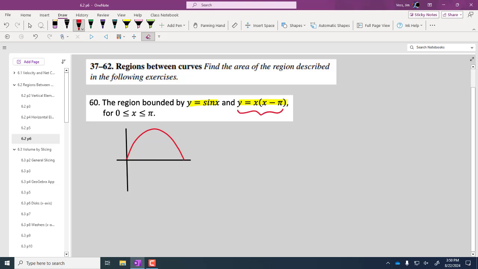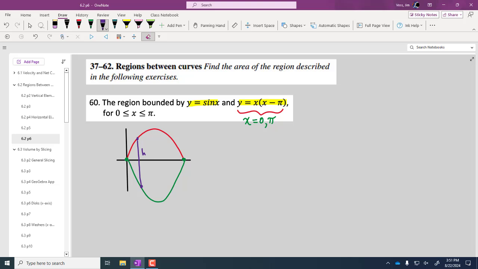But now, what is this curve right here? It's a parabola. Can everybody see that that's a quadratic? If you distribute the x, you have an x squared minus pi x, so that's a quadratic. Does that quadratic open up or down? Up, because it's going to have a positive x squared. And what we know about quadratics is that the vertex is right in between the zeros. So the zeros here are x equals 0 and x equals pi. That's perfect. That's what these 2 points are, 0 and pi. If we wanted to find the y-coordinate of the vertex, we could, but we don't really care. We just care about the orientation. So this parabola is going to be something like that. Doesn't matter if it's closer to the x-axis or further. We just need the orientation so that we can draw our vertical element and understand what curves on top and what curves down below and how to find the height of this purple rectangle.